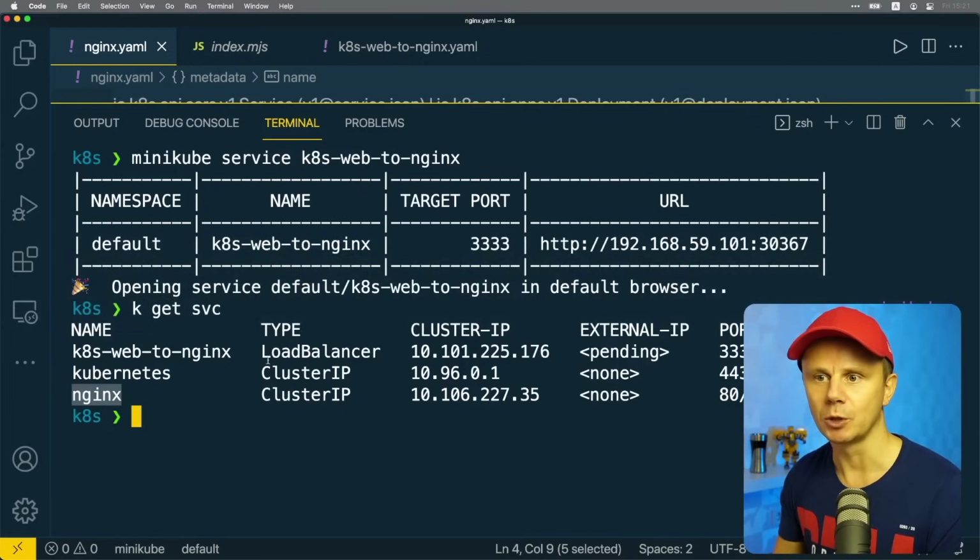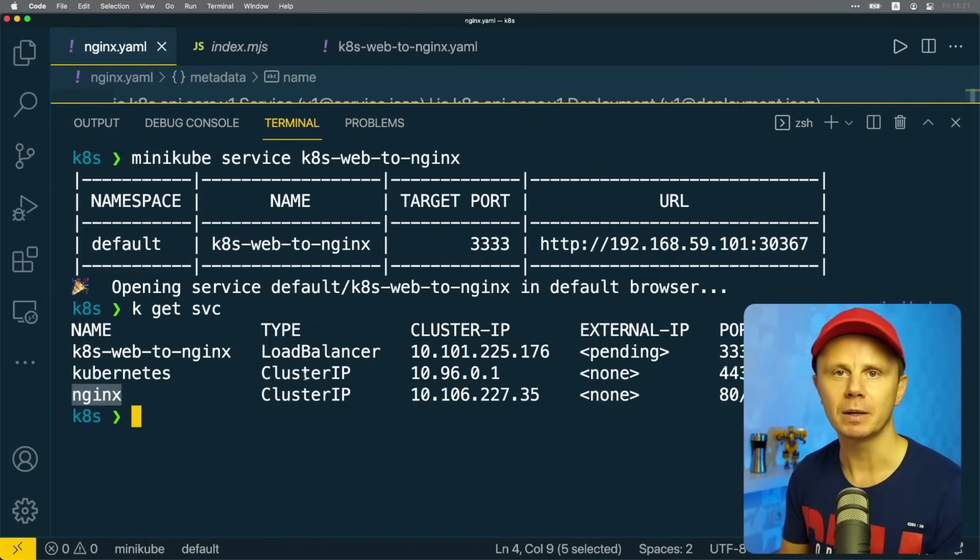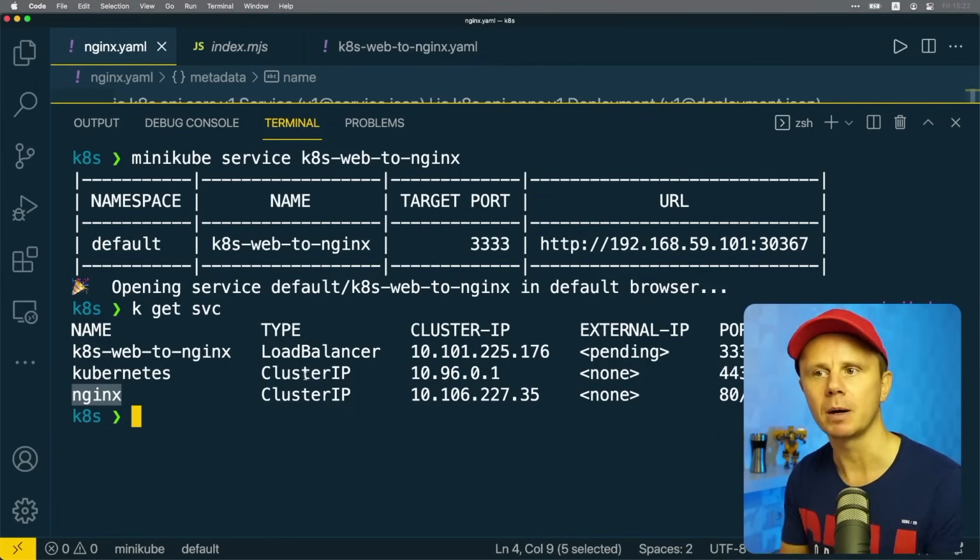Let's go back to Visual Studio Code and let's delete everything what we have so far. If you want to dive deeper and explore details about those deployments, you could do that, of course, now. You could launch, for instance, Minikube Dashboard. You could dig deeper, go to different pods and explore what happens inside of them and so on. You have all necessary knowledge for that.